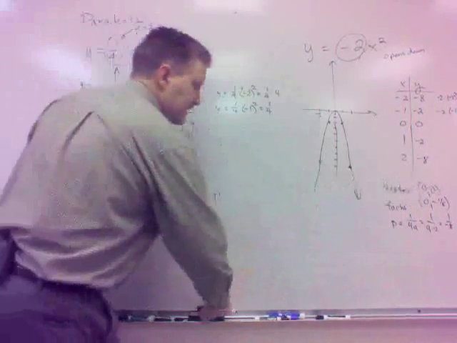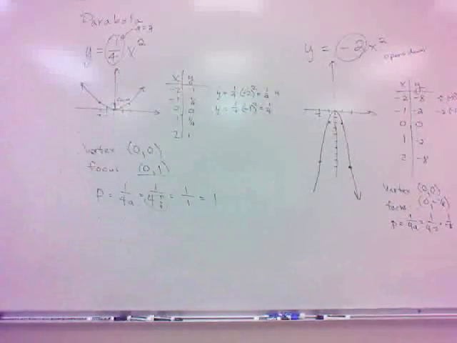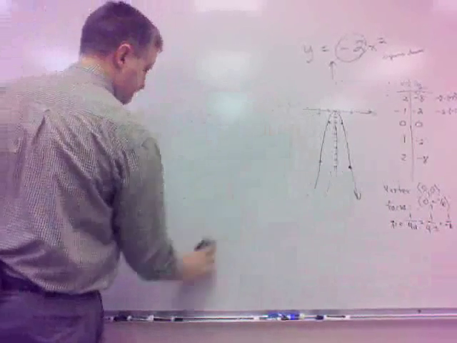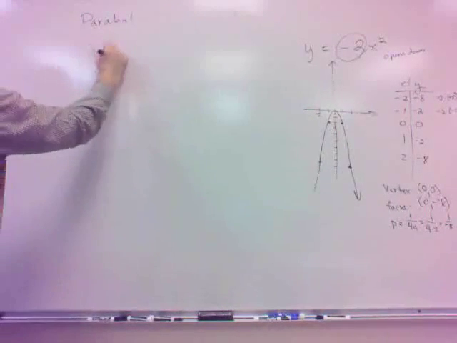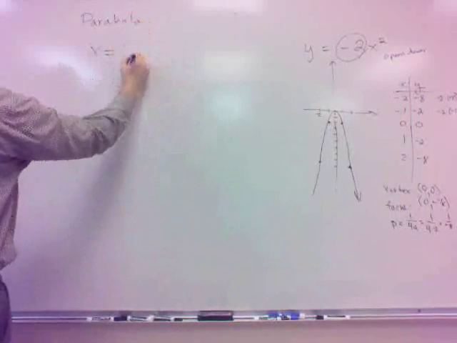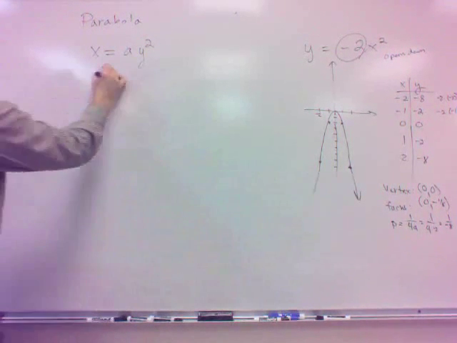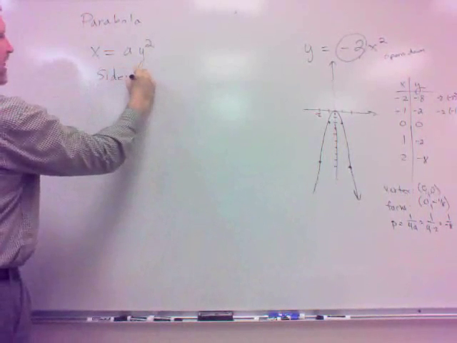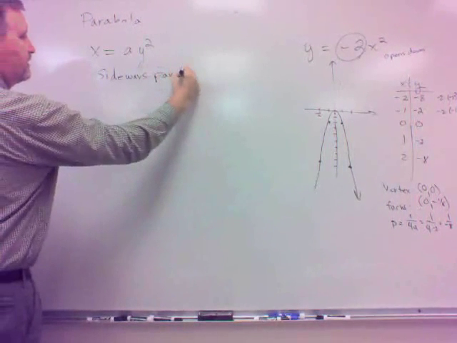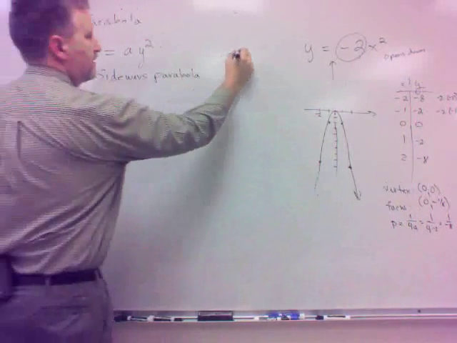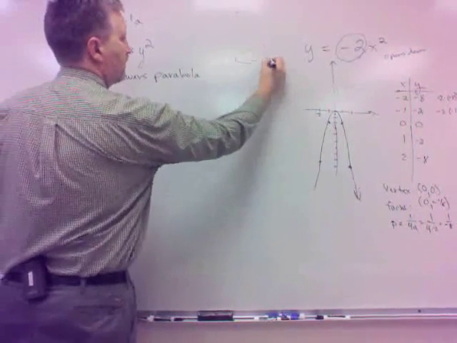So we've done those parabolas before. We just added the focus in there. We now can talk about it. All right. Well, let's talk about the other side to parabolas, and that is x equals ay squared. We saw this on the handout. If we've got the y squared instead of the x, that's a sideways parabola. So there are two options on the sideways. It can either open to the right or it could open to the left.